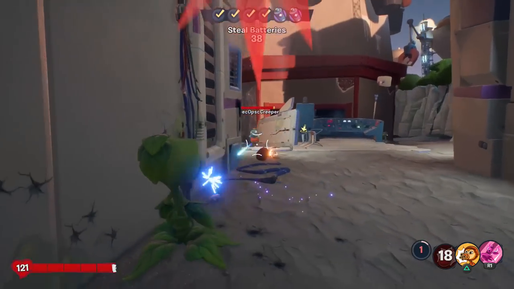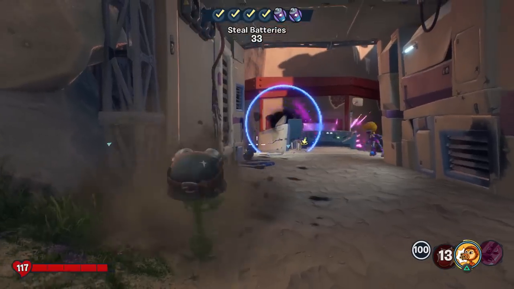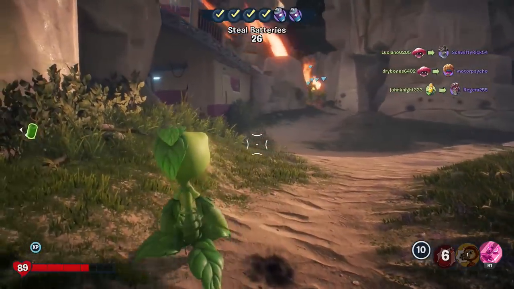Oh gosh, throw this there. My aim was getting a little bit good there for a moment. And then it went bad again. Oh, I see you, get out of here. Yeah, my aim is going badly again. Come on, that was just an assist, that was mostly me.